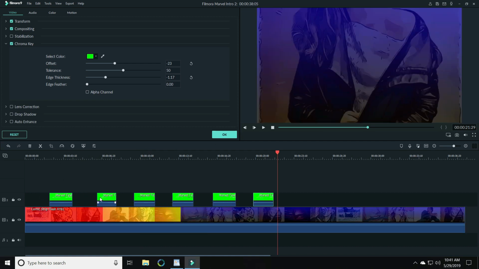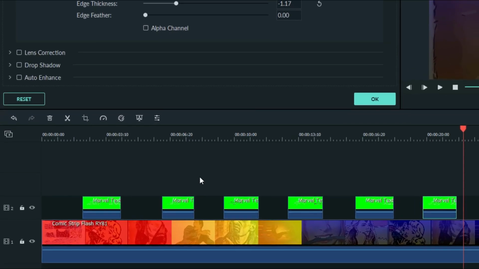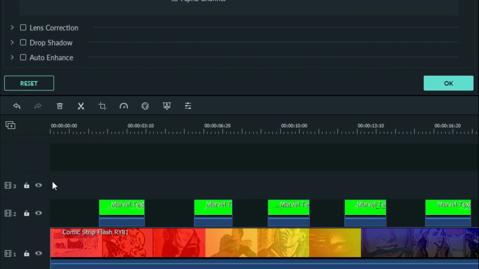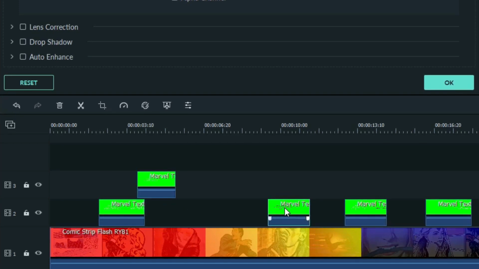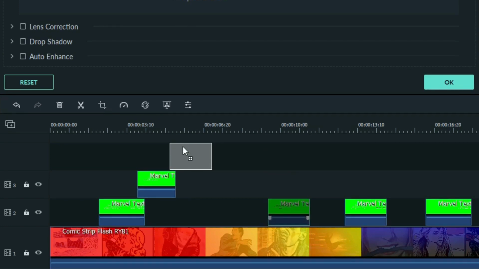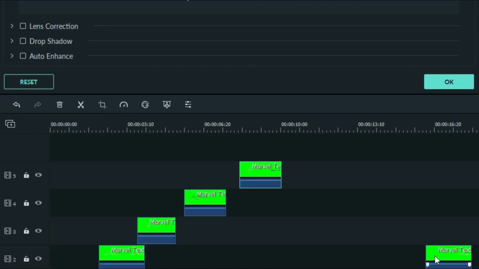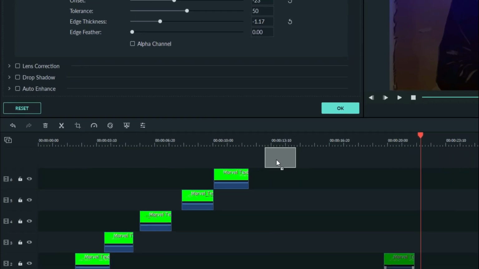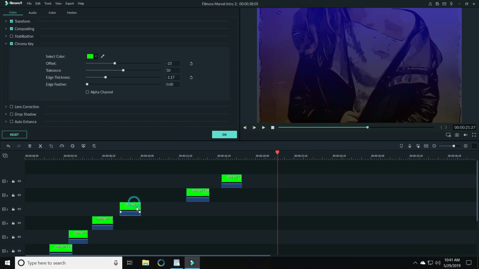Now, another thing I want to do is separate these tracks because I want to affect them differently. I don't have to, but I'm one of those guys that I like to be able to separate things into different tracks so I know what's going on. You can click up here and add a video track, and that'll give you another video track to add things into so you could drag them up and put them into another track. Or you can literally just grab a piece, bring it up, and Filmora will automatically create another track for you. This is a really cool feature. It just saves a step. Whenever there's an ability to save a step, I'm all about that. So I can just drag stuff up. I'm staggering these because I want them to happen at different times, right? I don't want them to really overlap, and you'll see why.